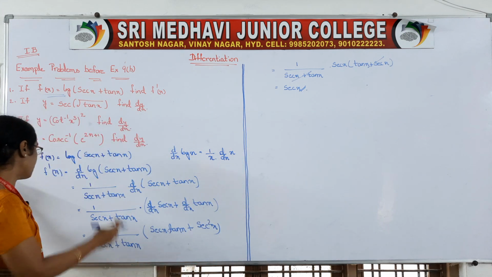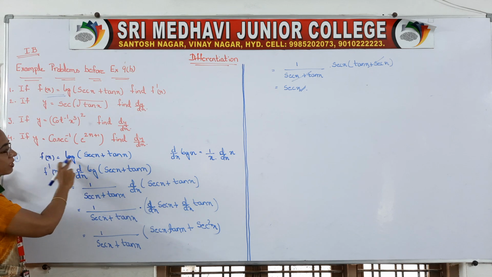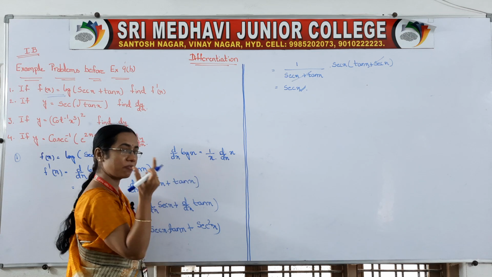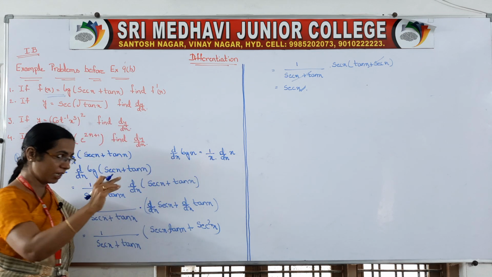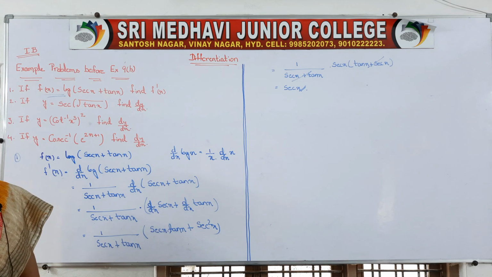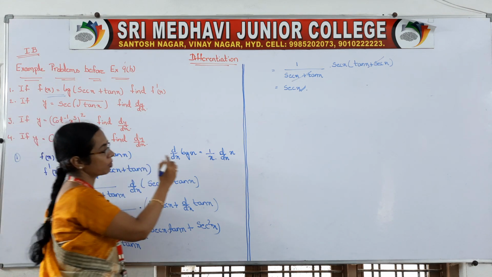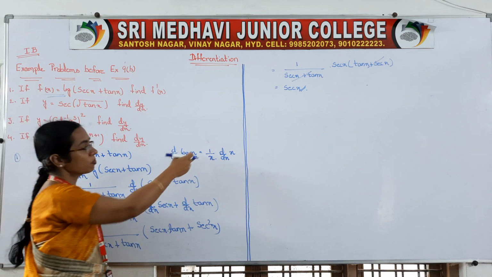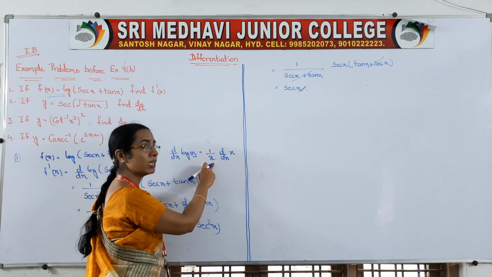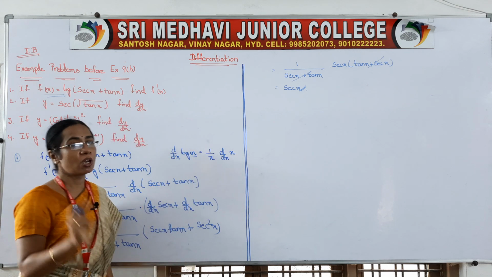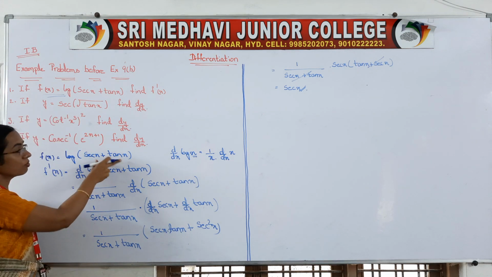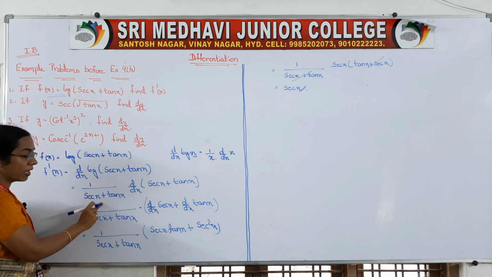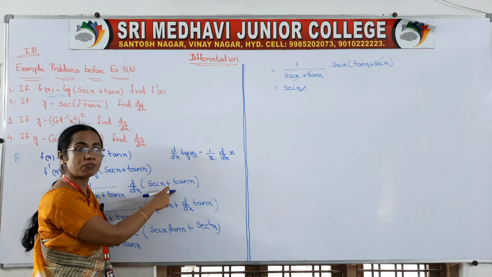So observe, very simple. It is given that f of x is equal to log of this value. So d by dx of log of any variable is 1 by that variable into d by dx of that variable. So in all these differentiation problems, you consider this as some variable. Instead of that, we can have any variable. We have to apply the same formula, 1 by that variable into d by dx of that variable. Okay, remember this.